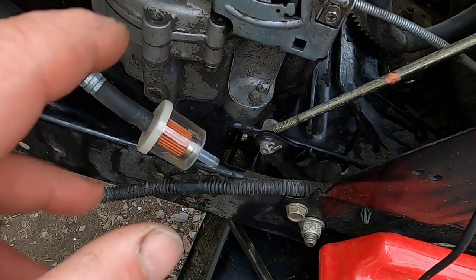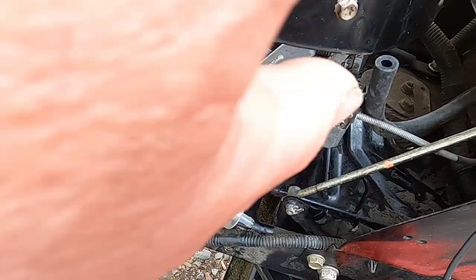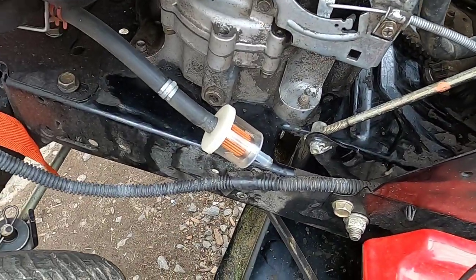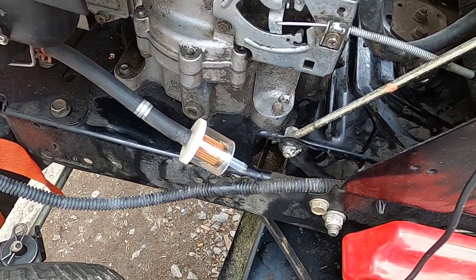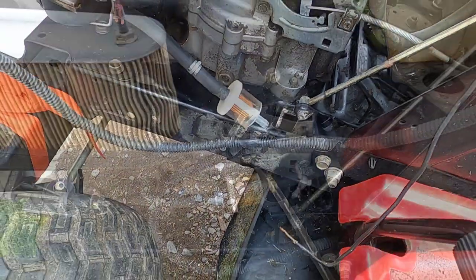So I'm going to put this all back together. Let this set for a little bit. Make sure all this oil drains back to where it's got to drain. And I will take it for a test run and see if we made any difference on this.